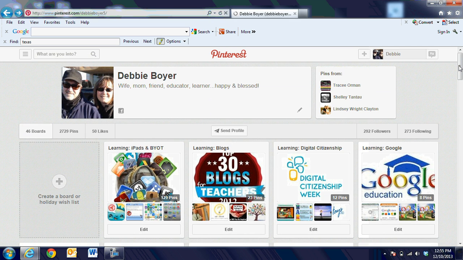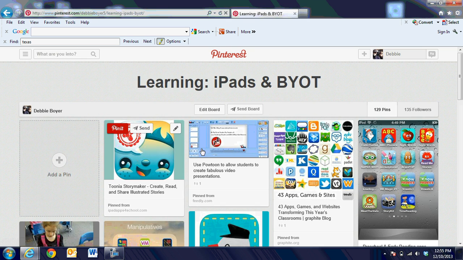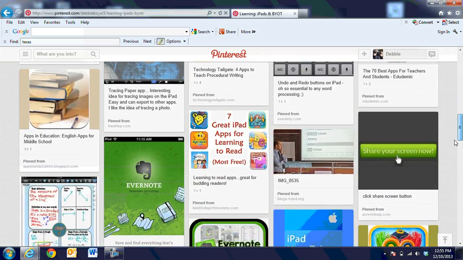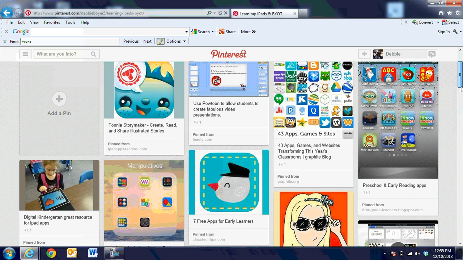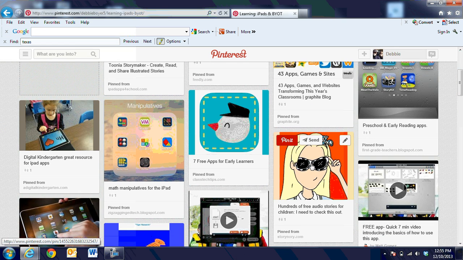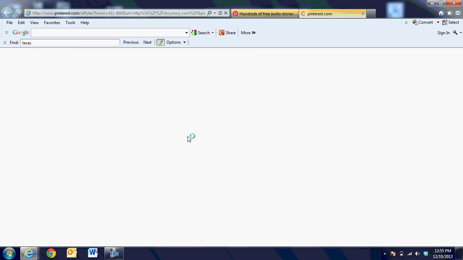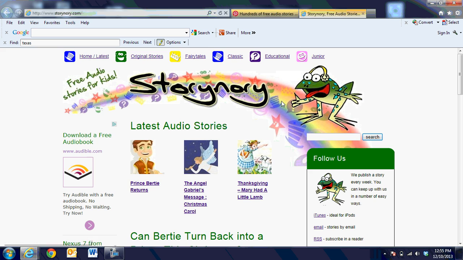So boards are the big area, the pins are the things that go inside it. So when I'm looking at learning iPads and BYOT and I click on that board, you can see that there are 129 pins in this board, and I can look through and get some ideas and remind myself, or I can actually go out and click on the pin and open it up and click again, and it's going to take me out to the website Storynori, which was connected with that pin.